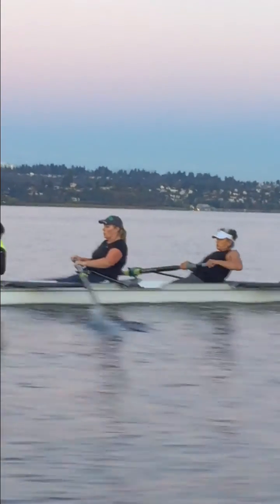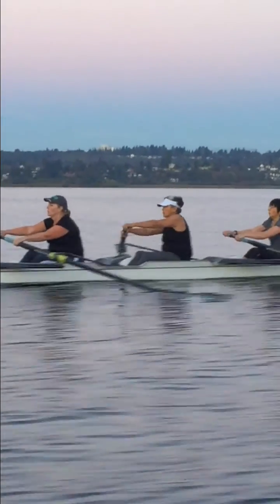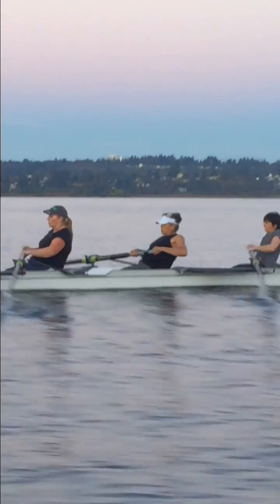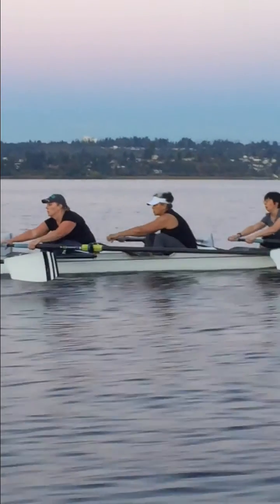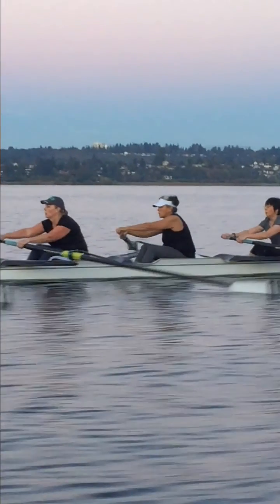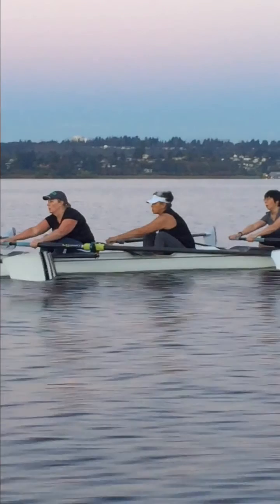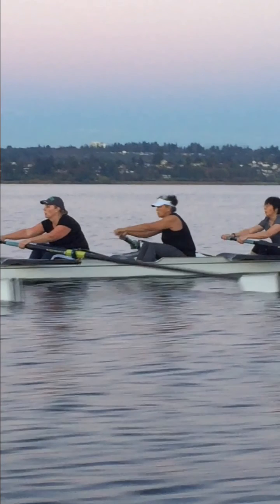And Nina, you're extending really nicely as you go through, but we have to get that body early. If you notice, we go back a little bit there, right here at the catch. You can see the blade in the corner. Look how your body is dipping down into that catch. Lots of dip, lots of movement, which is causing you to miss water at the catch.